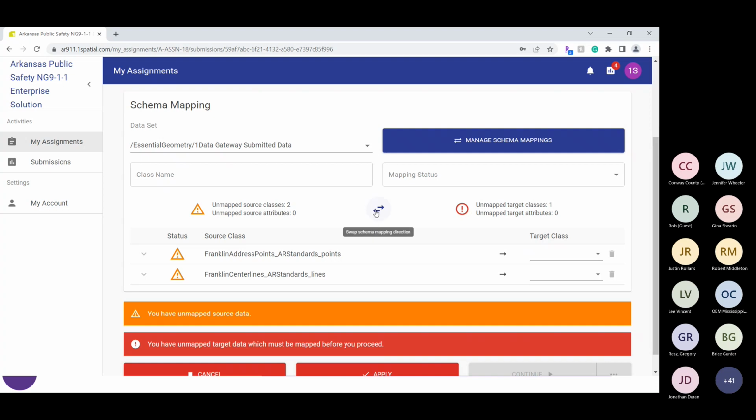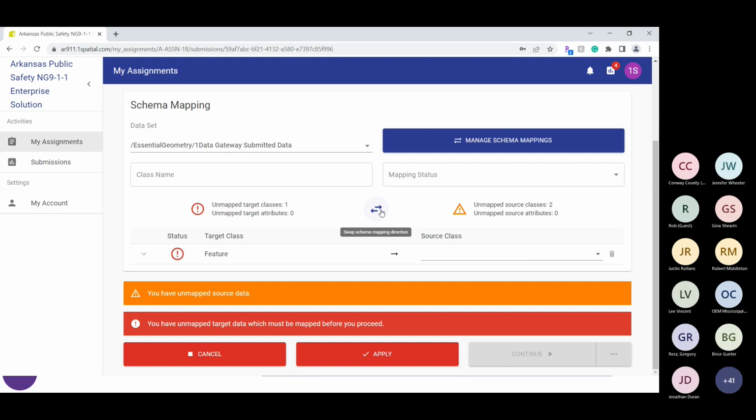Now you might have noticed I've swapped my schema as to which schema is on my left. So that double arrow back and forth, if I hover over it, it says swap schema mapping direction. By default, it starts with target to source. It's assuming that you know your source class, your source attributes. And so the drop downs here are going to be my source classes, and later on I'll show you the source attributes.